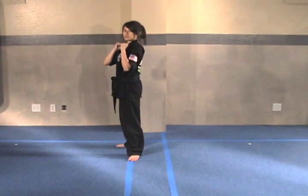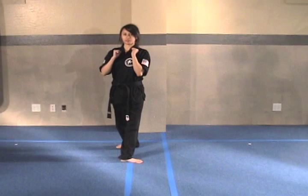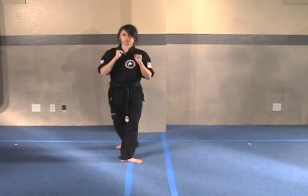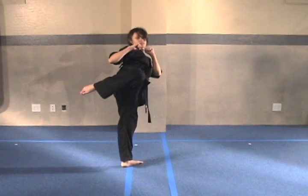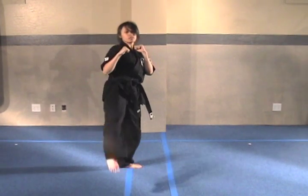She's gonna take her front foot, step out, and start to pivot. She's gonna pick up the back leg, picking it up, and finishing the pivot on the front leg. And kick and refold, loud yell, hi-ya. And setting it down in front.